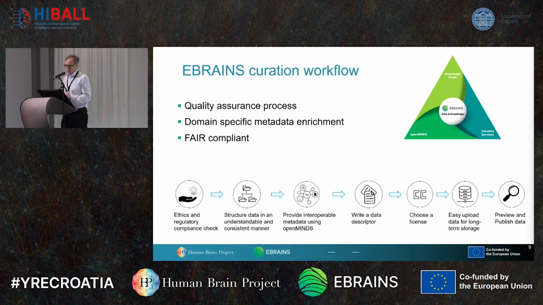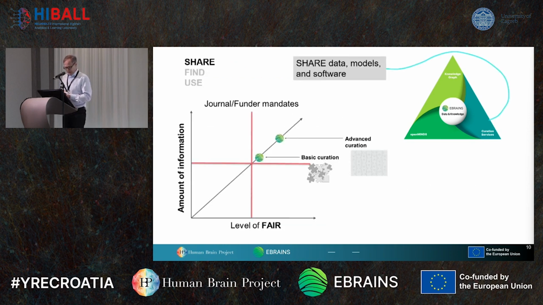Then we have a curation workflow. This is a critical quality assurance process. We take the trouble of controlling some steps on what is being shared, in principle shown on the lower diagram. It is a process where those who contribute data actually get some help in making sure that their files are organized in a way that others can interpret, and that they are adopting the metadata standards correctly. And then there's an upload to the storage system where the data will be available.